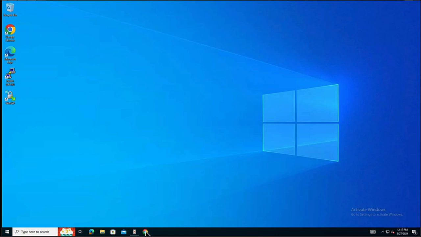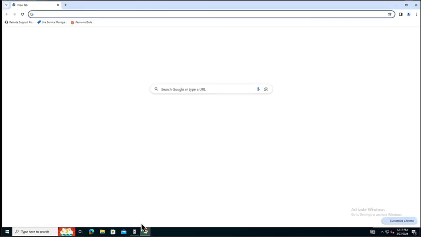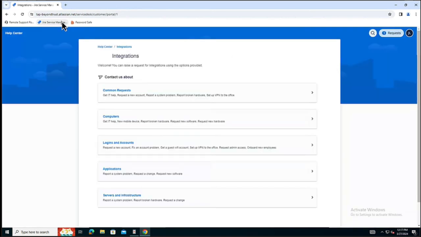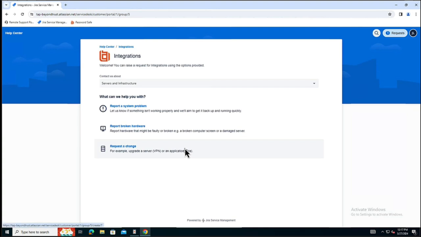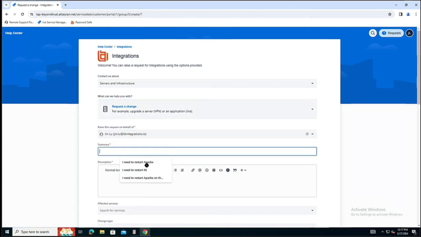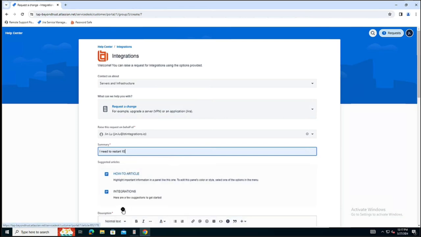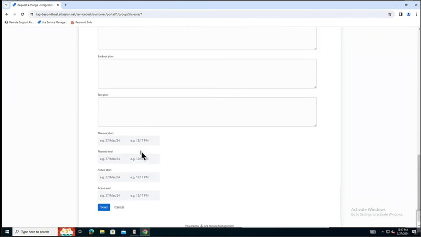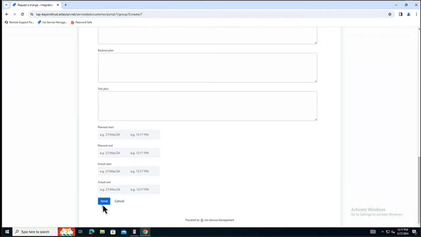Here we are logged in as user Jin Liu, who is a member of the server admin team, and will be putting in a request to gain access to a Windows server and a Linux server as part of a change control. She will start with the Windows server first and put in some basic details about the change. And finally, we'll submit the request.